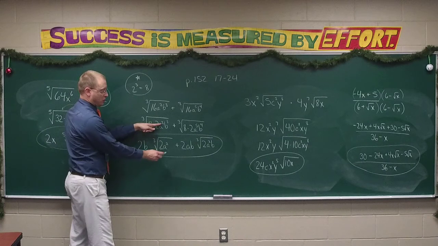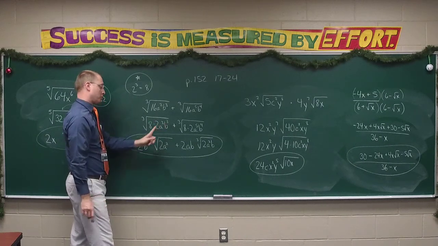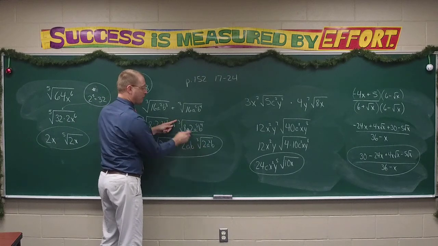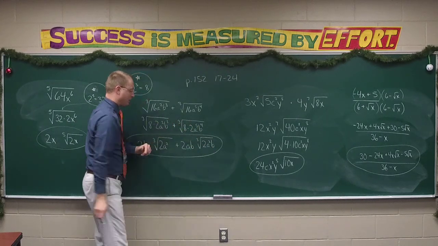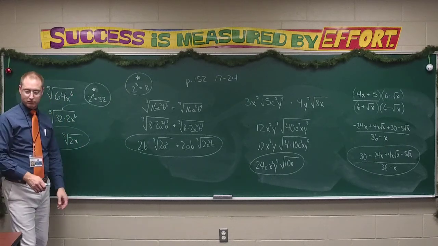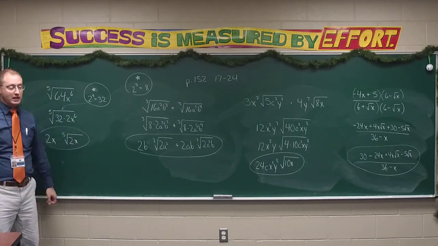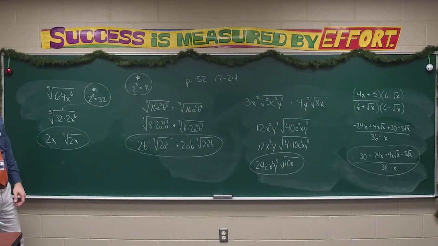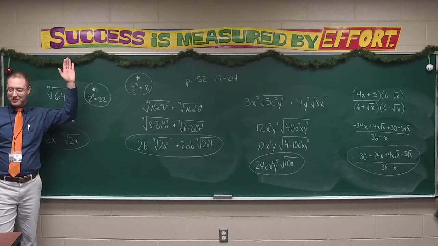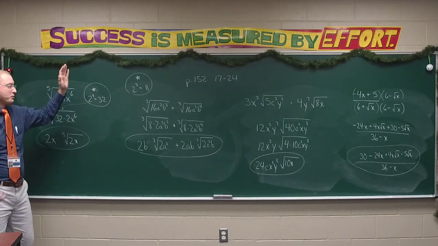3 cannot go into 2, so leave both a's. 3 does go into 3 once with nothing left. 3 goes into 5 once with 2 left. 3 goes into 4 once with 1 left. And then I looked at this and I'm like, wait a second. They're still not similar radicals. I guess we're done. Can't add them. There we go. It feels like a waste of time. But anyway, how many got this answer for number 22? Questions? My problems work out better than that.